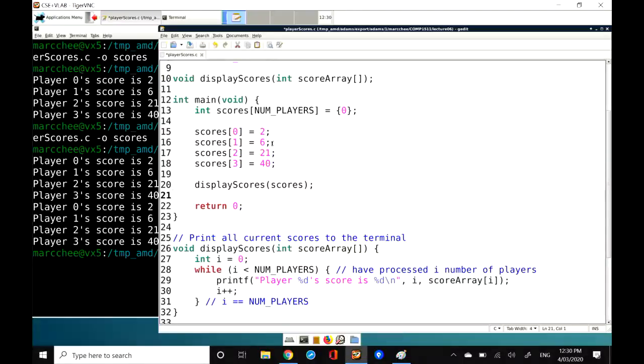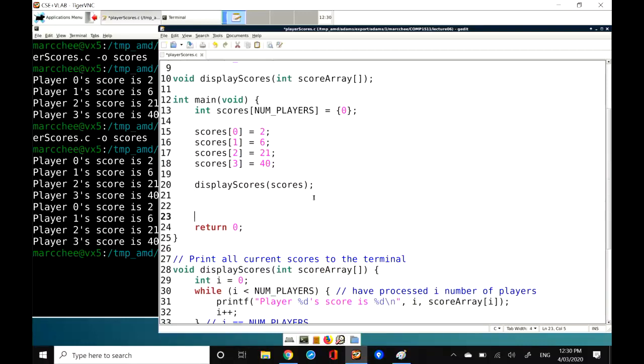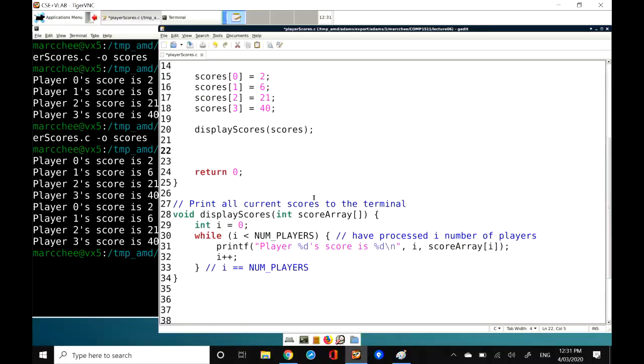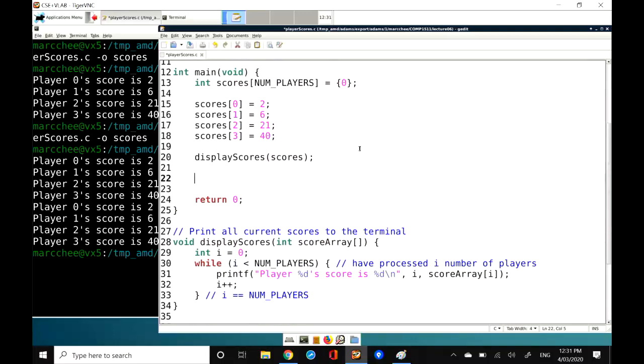So I'm just going to leave that as it is, and I'm going to add some other stuff here. I'm going to write some of it in the main, but some of it could definitely be pushed into other functions. If I wanted to, I could have another function that says display winner, another function that says display loser, and they would be in their own functions. But for the moment, if I'm going to combine them all into one loop, then it might be better if I put them all in the main.